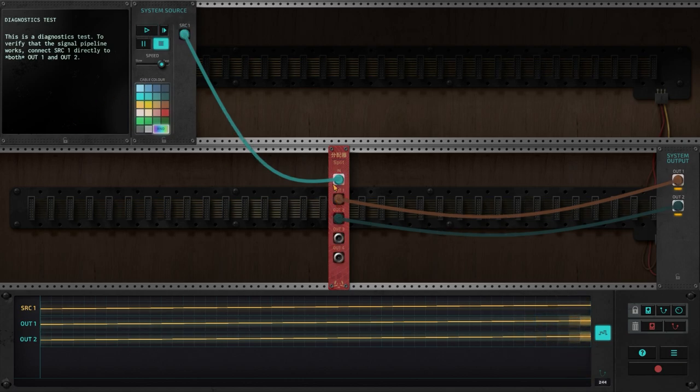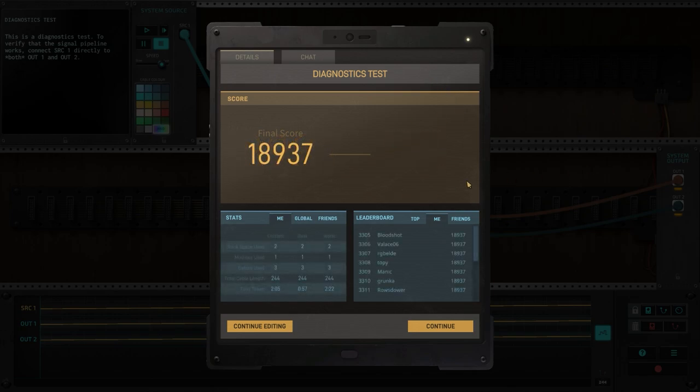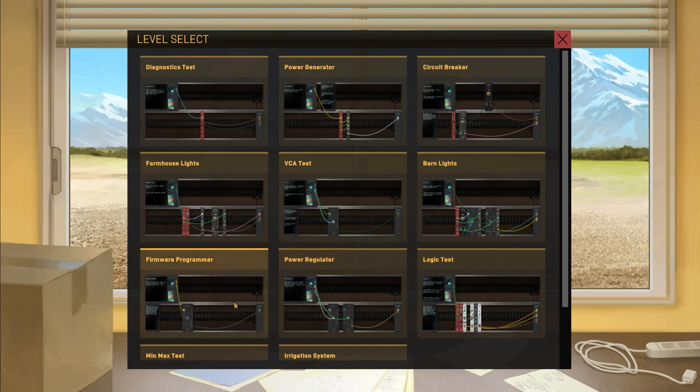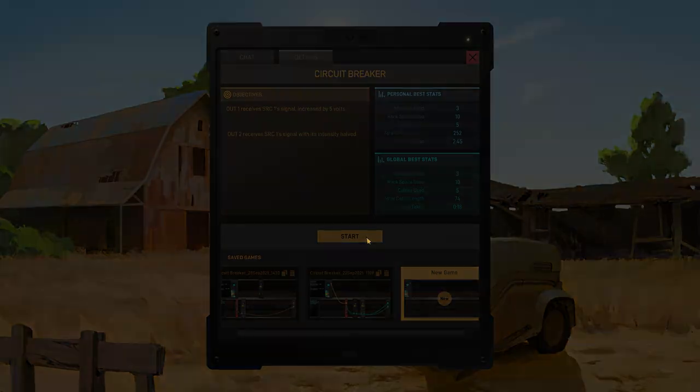It also shows you the outputs and inputs as well, and you get a rating at the end for the modules used and the space in the rack and how many cables you've done, etc. So let's just go to continue, and that is a fairly easy one. Like I said, simple diagnostic test there. Let's go for something a bit different. Let's go for a circuit breaker here, and we will start that.